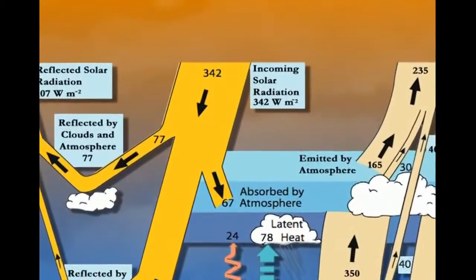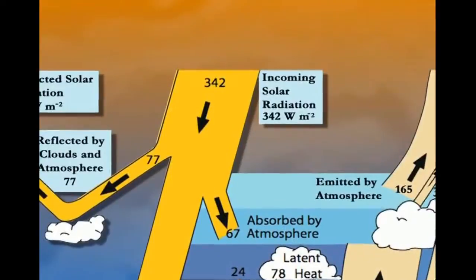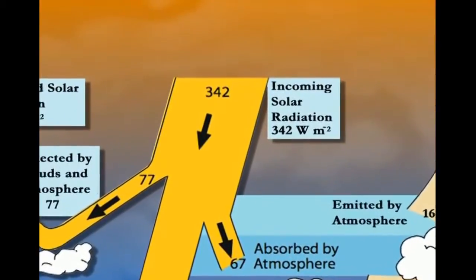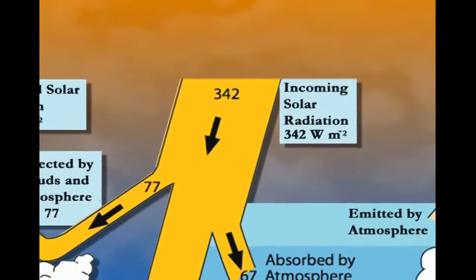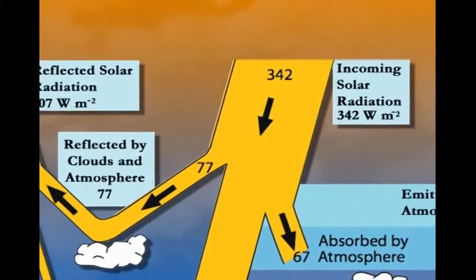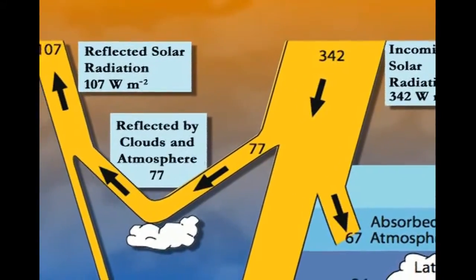So there is in this diagram a very large arrow representing the incoming solar radiation. It's about 342 watts on every square meter. You may say, wait a minute, I thought you said 240. Well, I did, but 342 watts per square meter come in. Some of that energy, some of those watts, are reflected back into space before they ever get to play a role in the climate system. They're just sunlight that's reflected off into space.